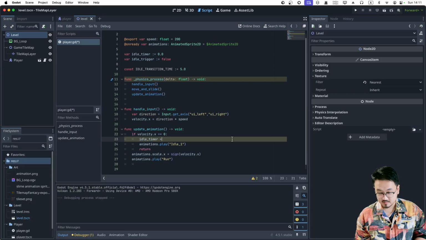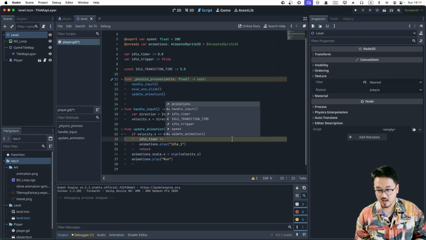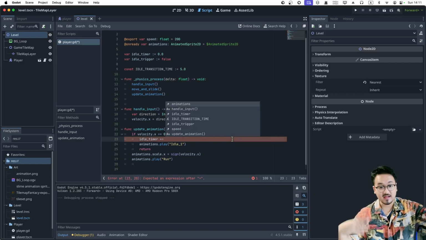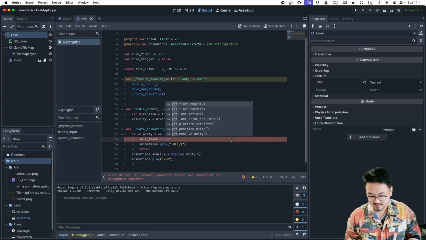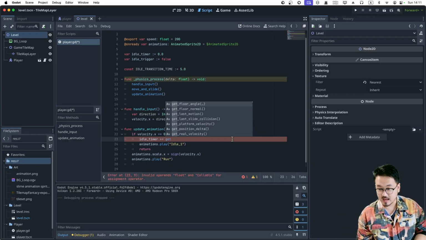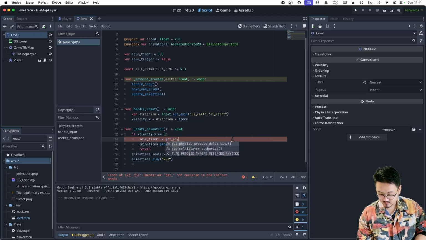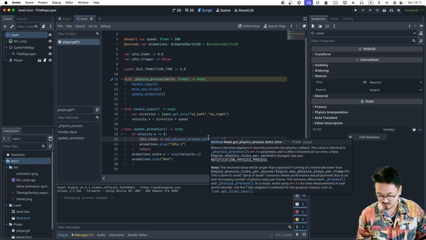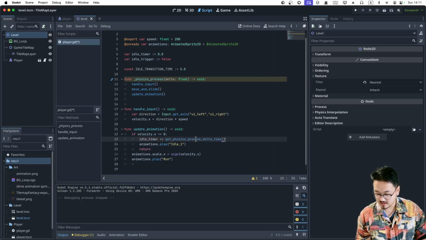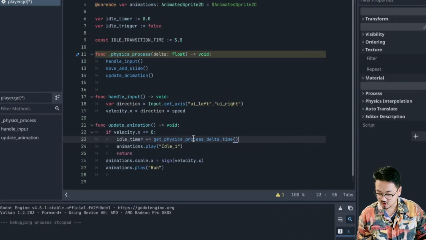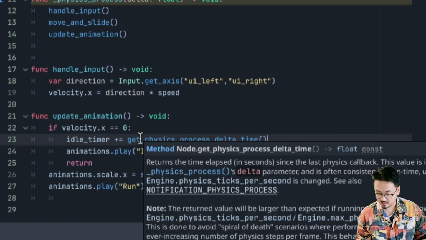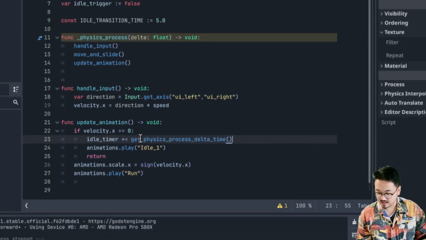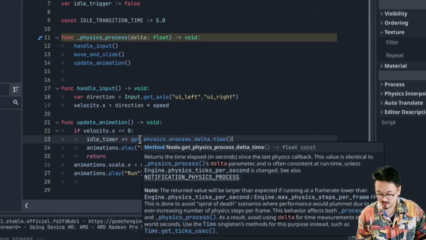So I'm going to use plus equals, and then I can get that specific time by using get physics process delta time. Sorry about that pronunciation. So basically, this will return the time elapsed in seconds since the last physics callback.